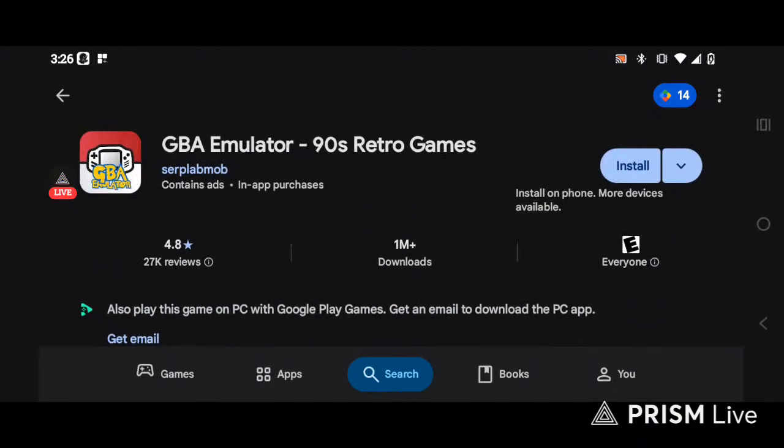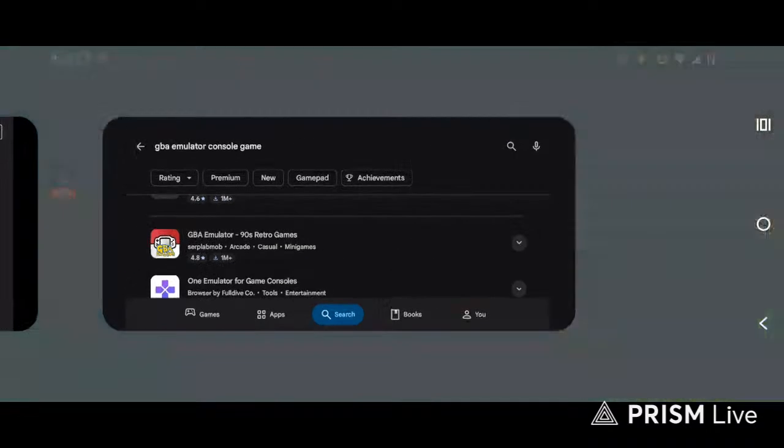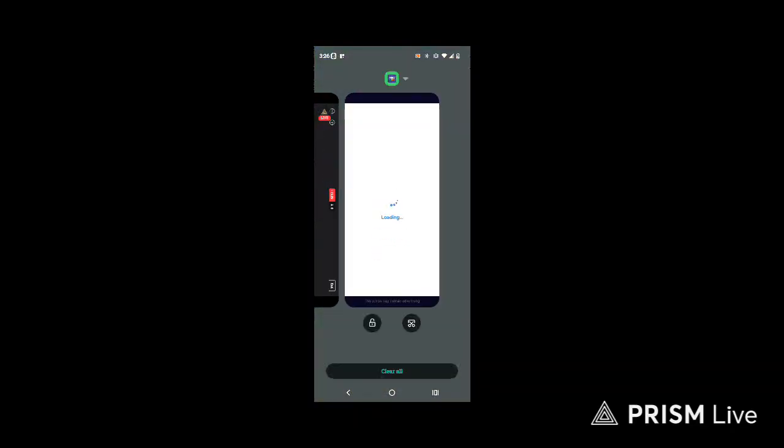All you gotta do is follow the directions on how to download the games. It will work. Let me show y'all.